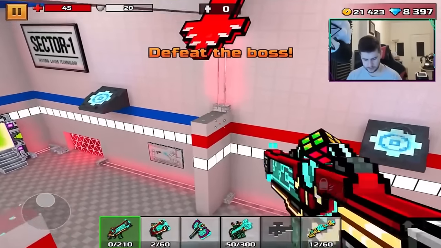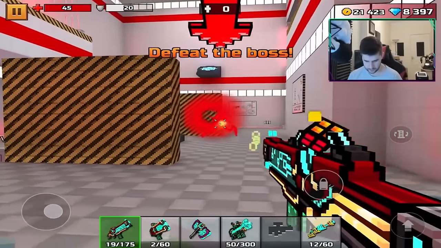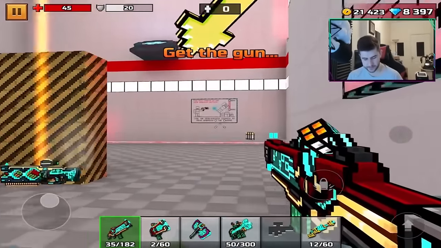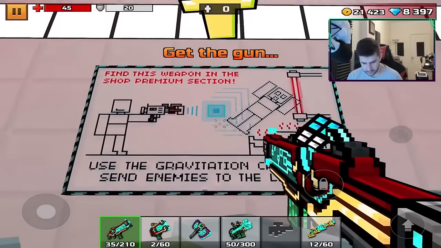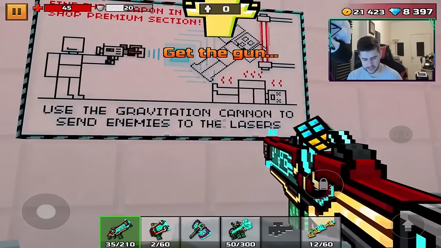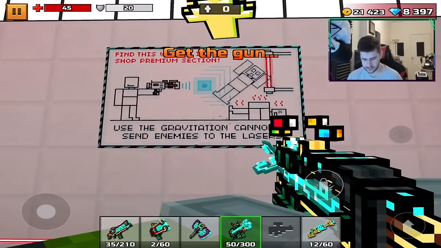Oh, we're out, we're out. Let's go. Yeah! I don't know why I didn't think about this. I should have just done it this way. Does this tell you here? Find the weapon. Use the gravitation cannon to send enemies to the laser. The gravitation, is it this one?